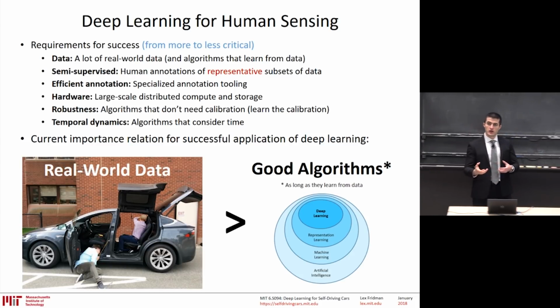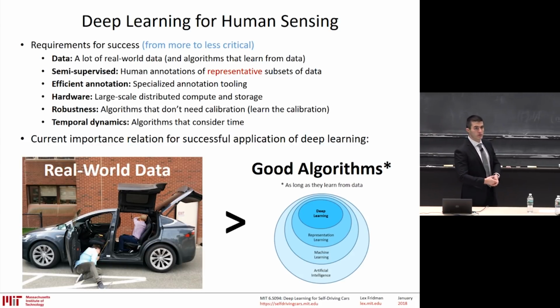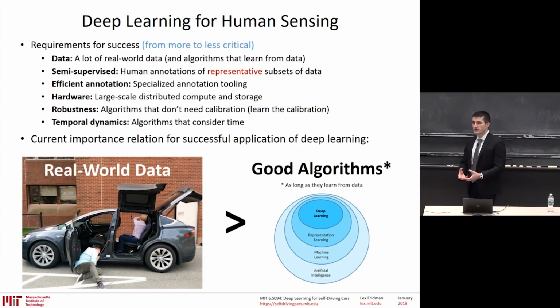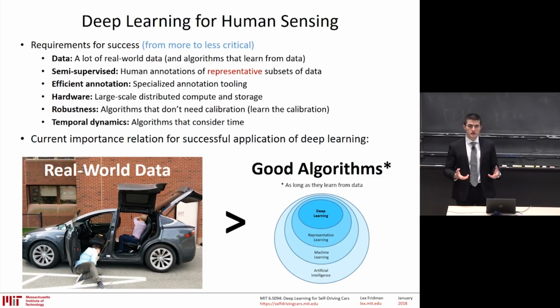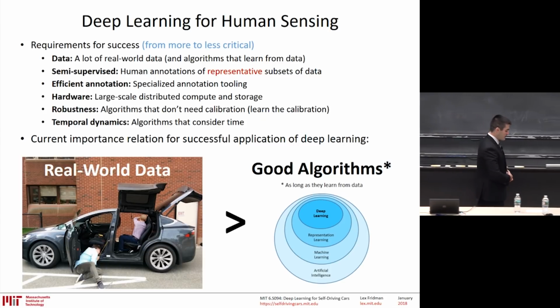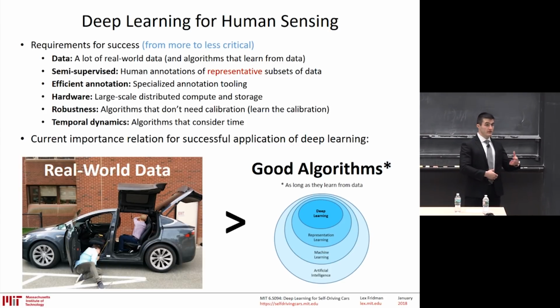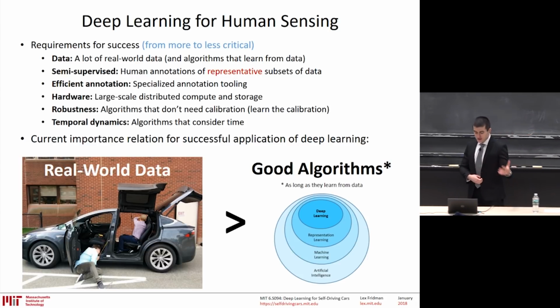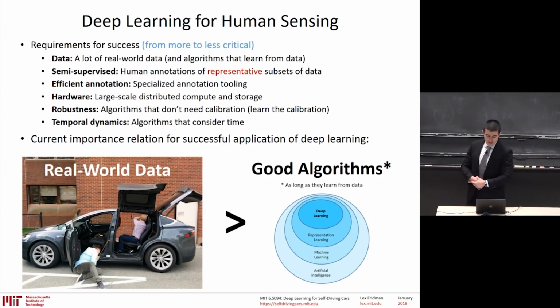Annotation tools that are used for glance classification, for determining where drivers are looking, are very different than annotation tools used for body pose estimation. It's very different than the tooling that we use for SegFuse, investing thousands of dollars for the competition for this class, to annotate full scene segmentation, where every pixel is colored. There needs to be tooling for each one of those elements, and they're key.